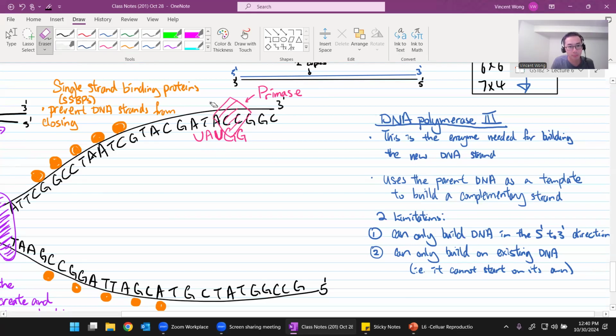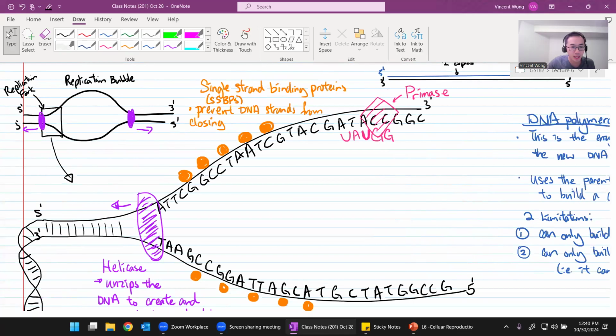Looking at the black strand, you see that the top strand is 5 prime over here and 3 prime over here, right? So this strand here that we just built, if I need to give it some directionality, should I put a 5 prime here or a 3 prime here? Which one would be correct? Is there only one correct answer? Is it 5 prime or is it 3 prime?